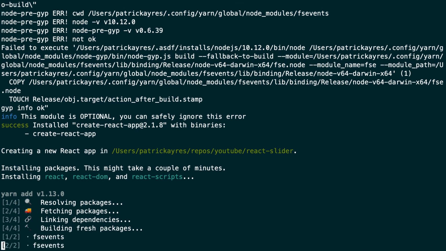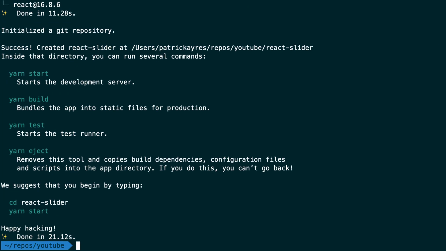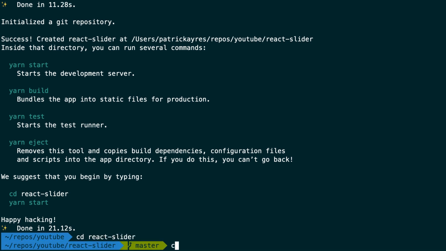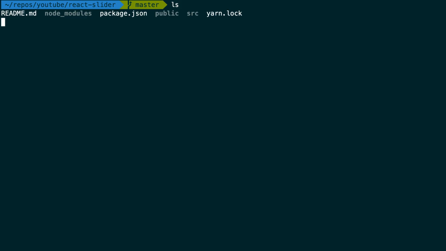Almost done. Okay, perfect. So we have a couple commands there. Let's cd into our project. So now we change directories. We're in the project. If you type ls, you can see all the packages in there, or all the files.